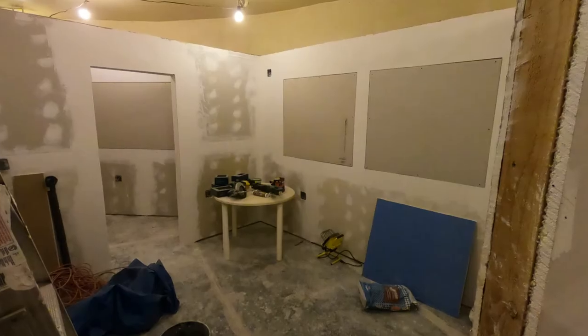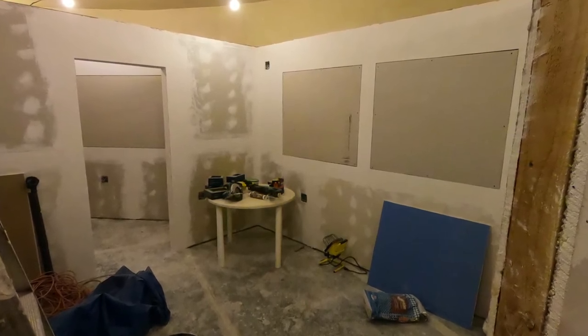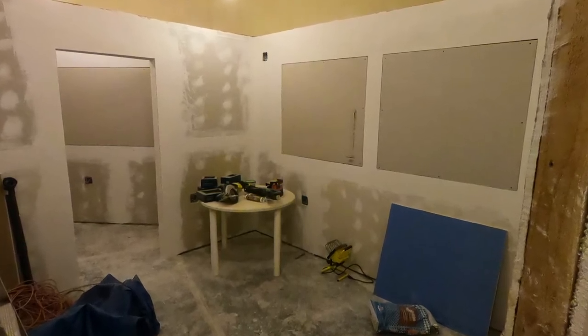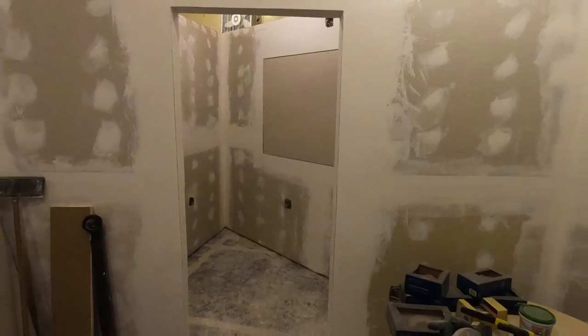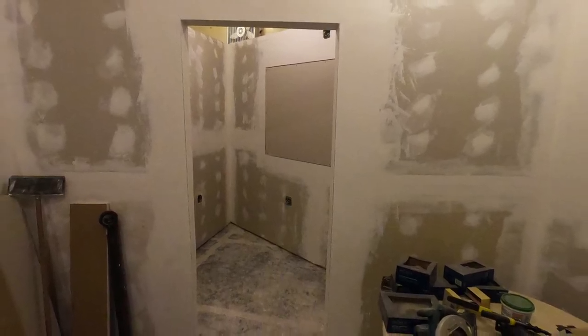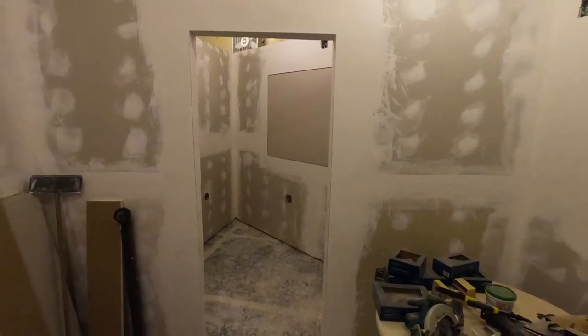It's interesting, I'm looking at all of this stuff here and it's no longer there. Most of this has already been removed because we're getting ready to do the final sand on some of the mud plaster on the walls, and then start the floor, finish the ceiling, and prime the walls and get ready for color. You can see here looking in from the office into the back area. The difference is we've just put up simple drywall where we're going to have some shelving. Some of the scraps, of course, are all gone now.